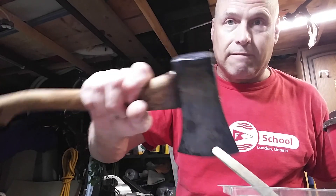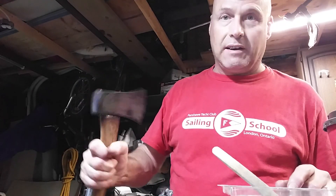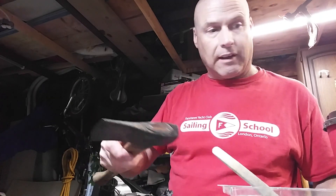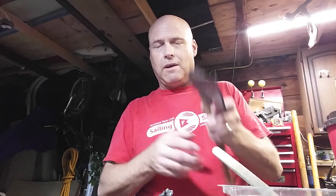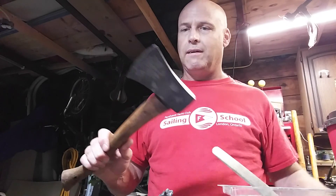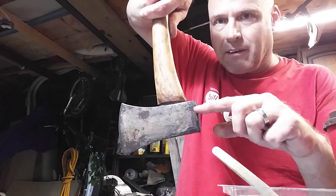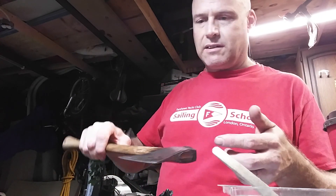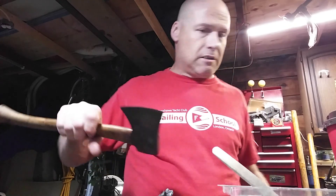This is my trailer hatchet — it stays in the utility trailer. The head was a little loose; it had dried out, so the wood shrunk. I put it in a container of glycol last night — glycol is antifreeze, and it will never dry out. It's soaked up and the head's on there like it was brand new. You can see the glycol soaked up to there. I just wiped it down with the remainder of that grease because it was rusted. It can go back to the trailer now — stays in the toolbox, good spot for it.